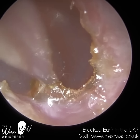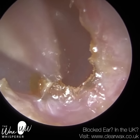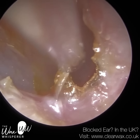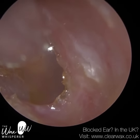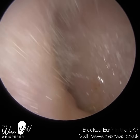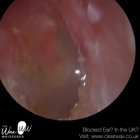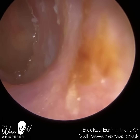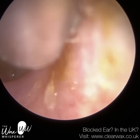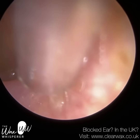Quite often patients with keratosis obturans can have a thickened eardrum. They have additional keratin on the outer epidermis layer, because the outer layer of the eardrum is made up of the epidermis layer, which is the outer layer, which also lines the ear canal. So there's some bruising there. The impaction is quite severe, and it's also where some granulation tissue was.